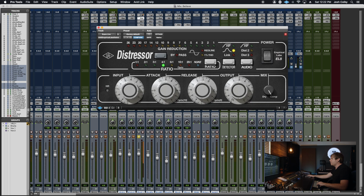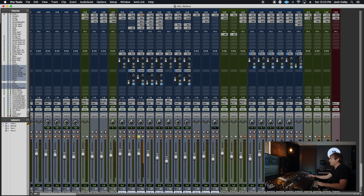So next thing, obviously, you see I use this Distressor a lot. I love it. I've got the hardware right there, track with it all the time. Same deal, it's just basic settings: slower attack, faster release, 4-to-1 ratio, which is my go-to on drums. It just works for me. I love it.